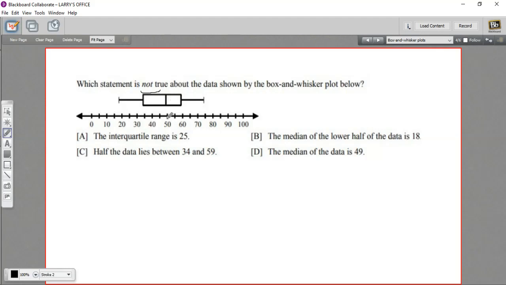So it looks like the median is just shy of 50. So maybe the median, that's the median here. The median is 49. And it looks like our low point is maybe 18 and our high point is 74. So A says the interquartile range is 25. And let's see, it looks like this is maybe 34 up to 59. Well, that would be 25. So that looks true. I'm just going to put a little T by this.